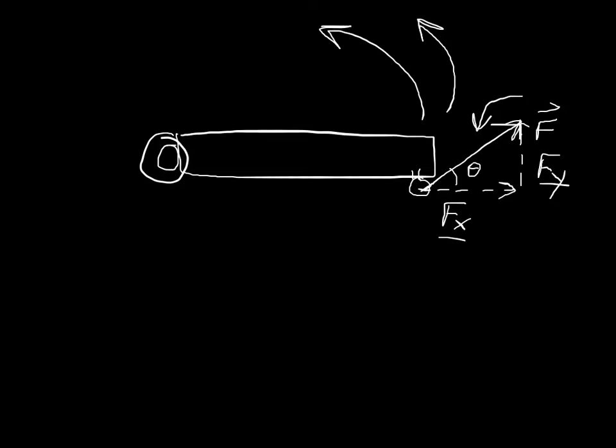So which of these two forces, my Fx, which if I push on the door would push it horizontally, or my Fy is actually contributing to opening the door? If we look closely, we can obviously see that I want my door to swing open and out, so the force that applies to that is going to be my Fy. So I can use my trigonometry to figure out that Fy is equal to F times sine of theta.